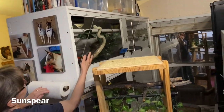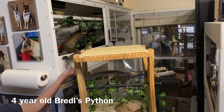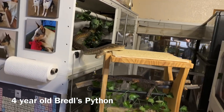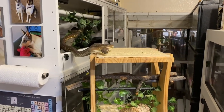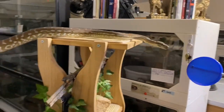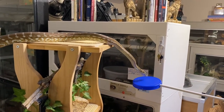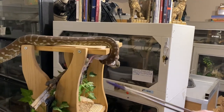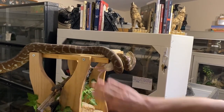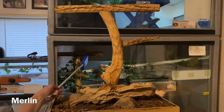This is Sunspear, and once she got over her initial shyness after arriving here, she really blossomed. She's extremely intelligent and has turned out to be quite outgoing. As you can see here, she shifts herself out — I don't have to direct her or use targeting behavior to get her to shift out. She shifts directly out onto a station, all on her own. We just do a simple targeting exercise once she's already out, because targeting is a very important foundation behavior that I always want to review with all of the snakes. I was a little bit afraid she was going to fall off the activity stand because she was right on the edge, so I just moved her over a little bit.